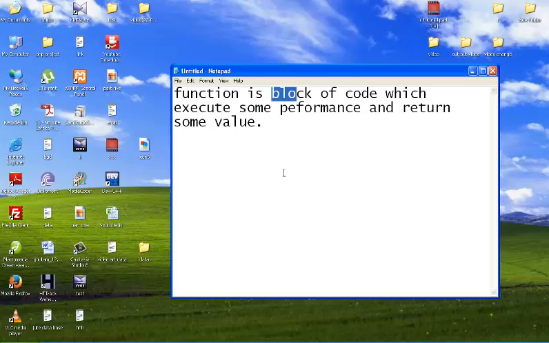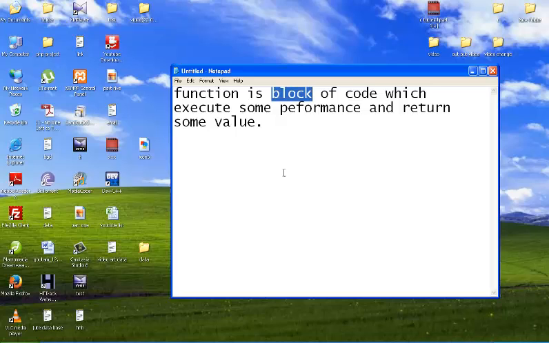In my tutorial you saw that I use some curly bracket, that means second bracket. This second bracket denotes the block. In general concept, block means the area where we put something. That means in C programming language, the second bracket is used as a concept of area where we put our code. That's why we write those second brackets in our previous tutorial. Now I clarify the block concept.